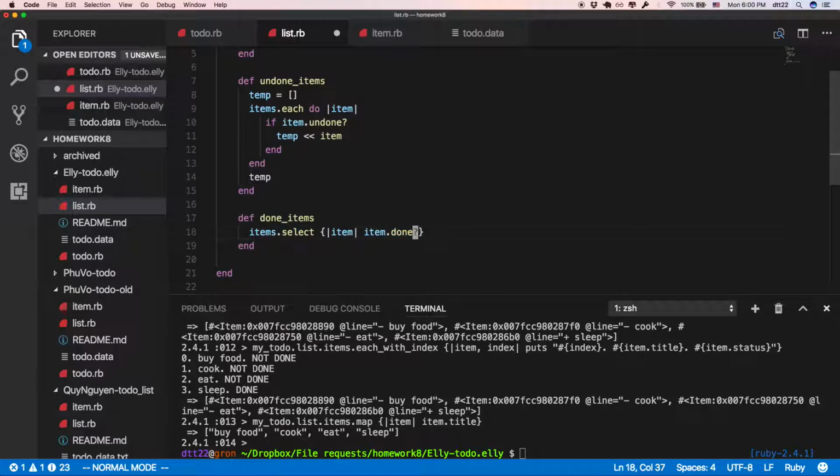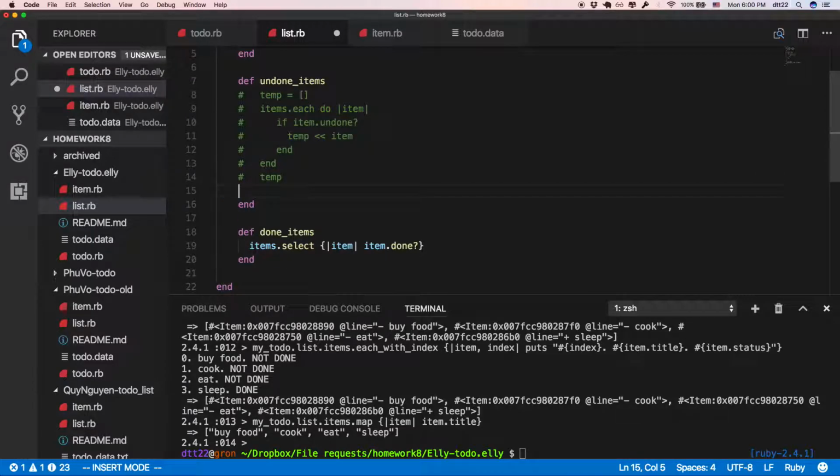You only select the ones where done is true. Yeah. When done is true, then we just select that. Okay? So obviously this whole thing you can just do, instead of writing that, you can just say items.select item, inside this item.undone. Are we okay with this? So Ruby focuses on clarity in your code, so you don't even have to write some extra English to explain it, if you write it well.